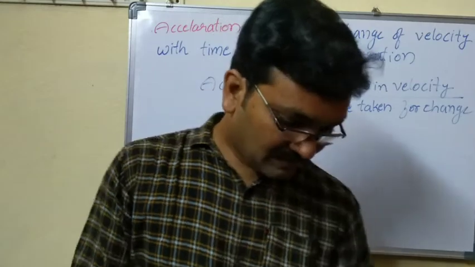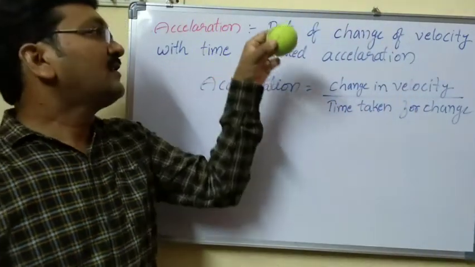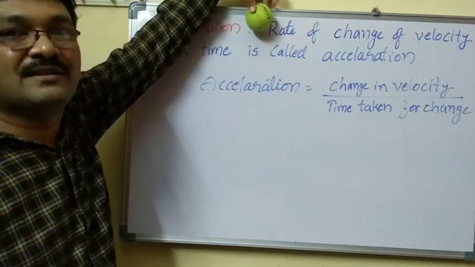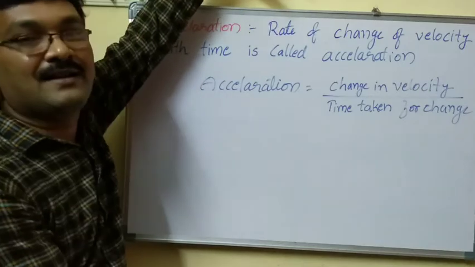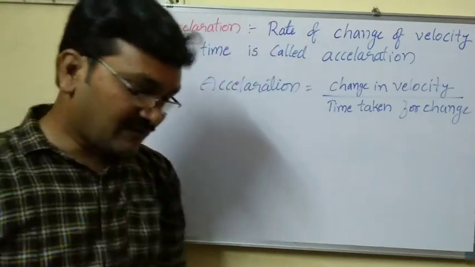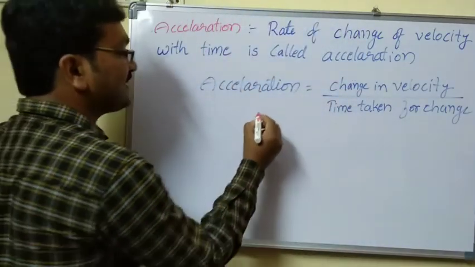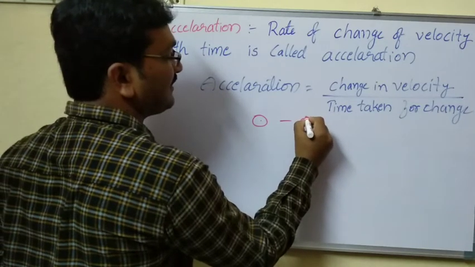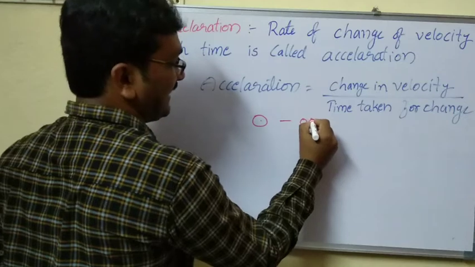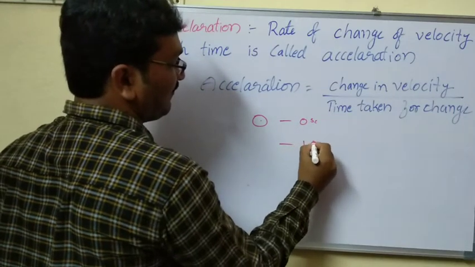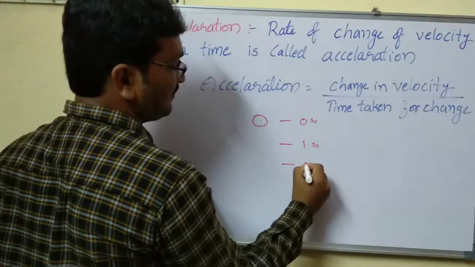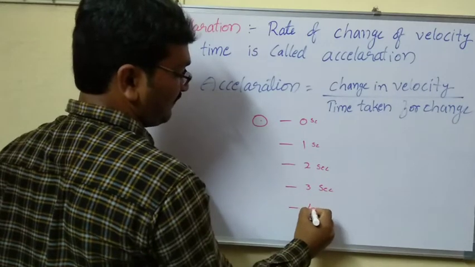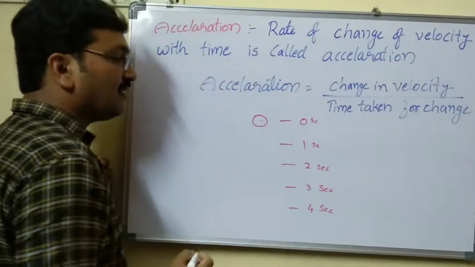See, this is one ball. Now I am holding it, so it is at a rest position. If I leave this one, then it moves from the upside to the downside. Suppose you write here: one ball is there. Now it is at 0, at 0 seconds. Here 1 second, 2 seconds, 3 seconds, 4 seconds. And when it is coming down, it will get some speed.